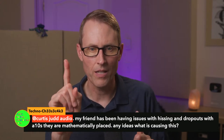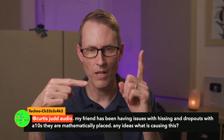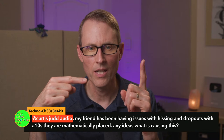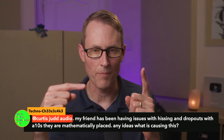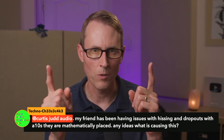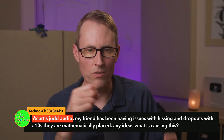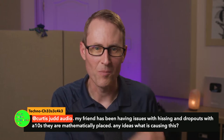So if you have the antenna on the body pack vertically, or maybe horizontally, and you have the antenna on the receiver vertically, you're not going to get very good results. You're probably going to experience a lot more dropouts. So be aware of that as well. They need to be oriented correctly because those are monopole antennas. So those are some thoughts, Techno Cheesecake. I hope that helps a little bit.